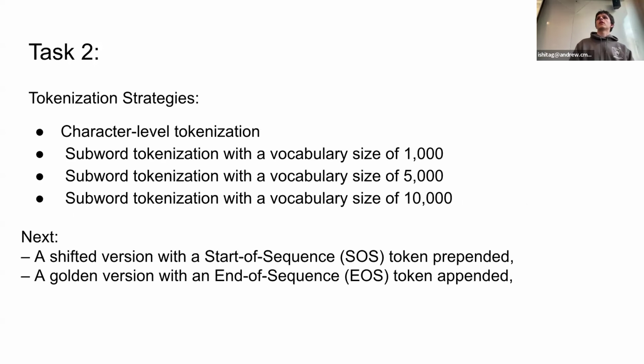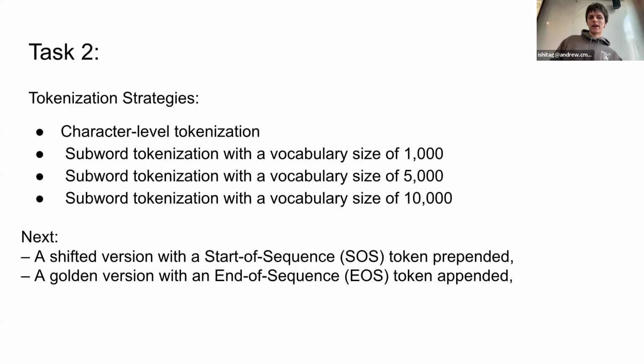These types of strategies would mainly be based off of tokenization. What we'd be doing is grabbing character level tokenization, comparing what our tokenizations are, and making separate indices from it. Other ways of doing it is subword tokenization, where we have different vocabulary sizes, and this is done by having a massive corpus of data where we can split off different subwords. And obviously, larger sizes take a longer time and also are usually more accurate.